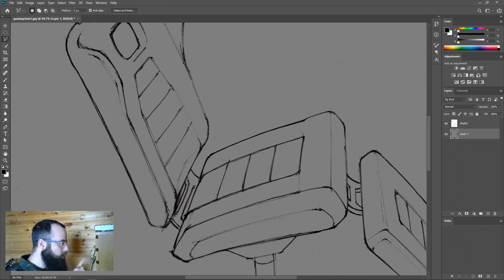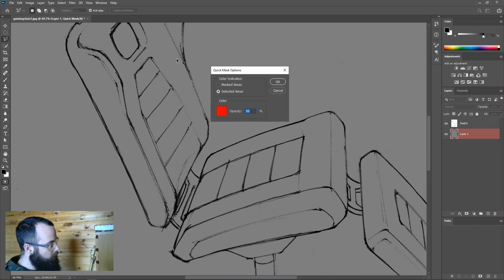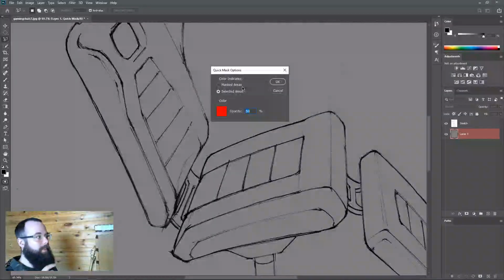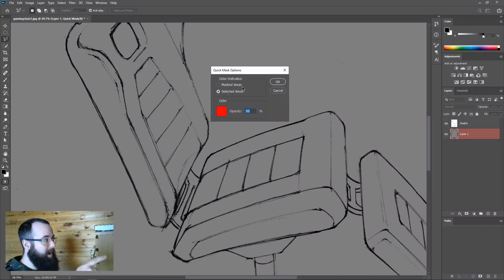Before we get started with this, I need you guys to set up the quickmask tool. The quickmask is just here. If you double click, you have to make sure that you've got the selected areas option selected here. Normally the default, if you've not used this before, is that when you paint, it selects everything apart from the area you've painted. It'll make sense in a second. But for the way that we work, it's more intuitive that where you paint, when you come out of quickmask, is selected. Let me show you what I mean.